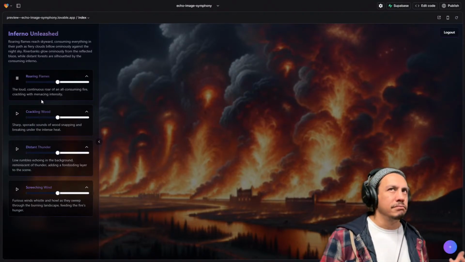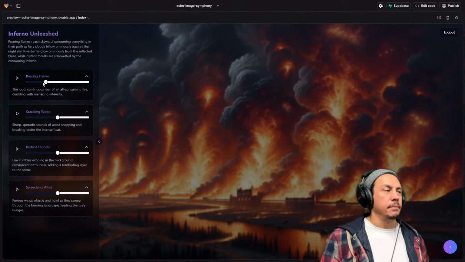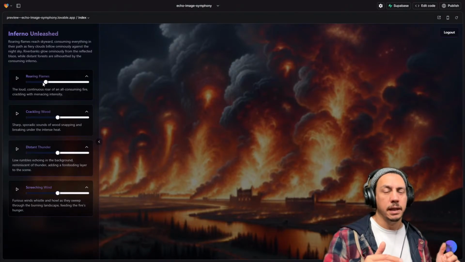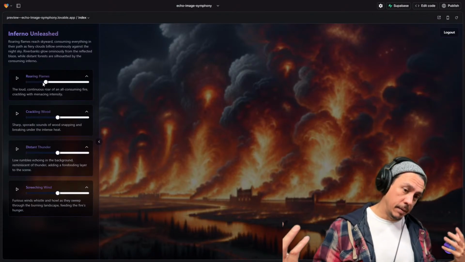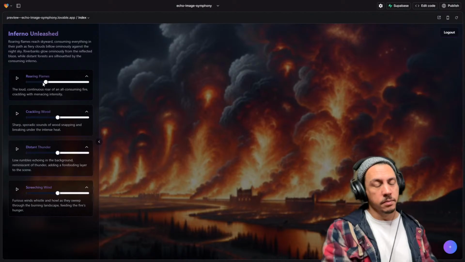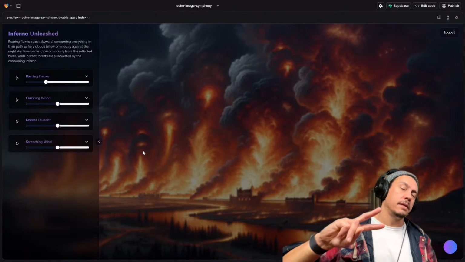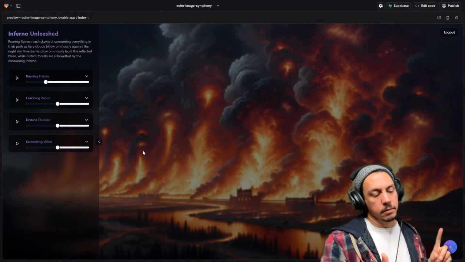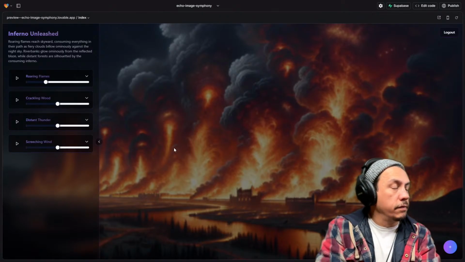Is that a roaring flame? Maybe if you tweak it enough, like that's where I think some post-processing would be helpful. Right now, I'm just using a basic web audio pipeline that processes the effect from 11 Labs by doing some simple crossfading, which is as basic as it gets. So there's certainly some room to explore in terms of finessing these sounds that we get back from 11 Labs. There are 2 things that I think affect the sound we're getting back: the prompting as well as the post-processing that we apply to the sound. All right, so that is Inferno Unleashed.